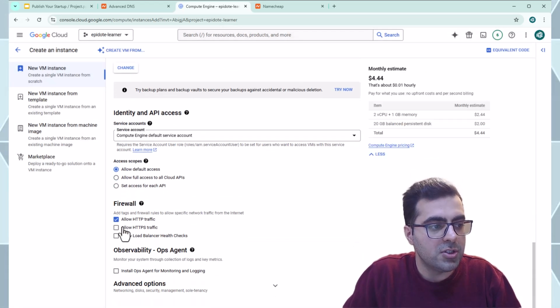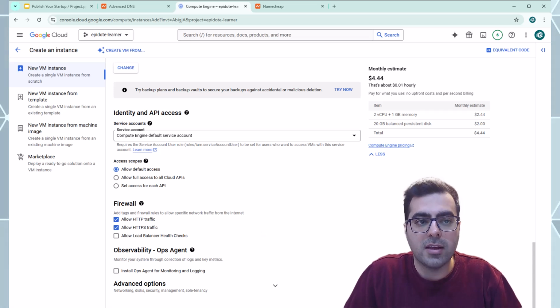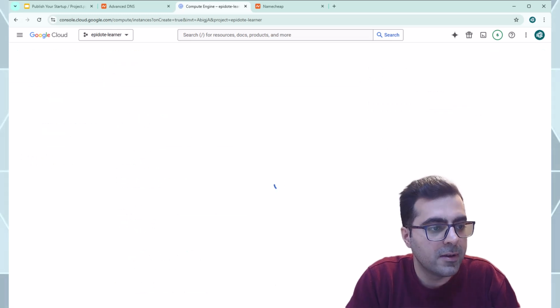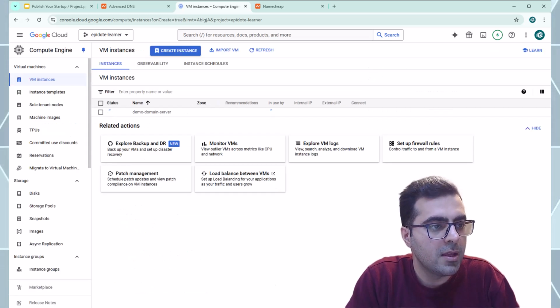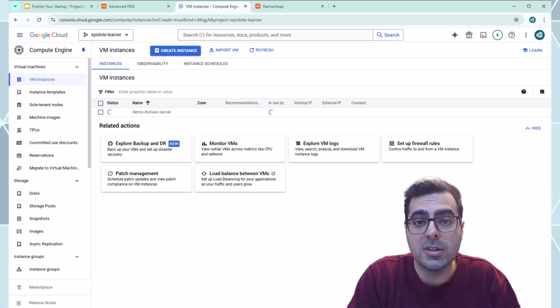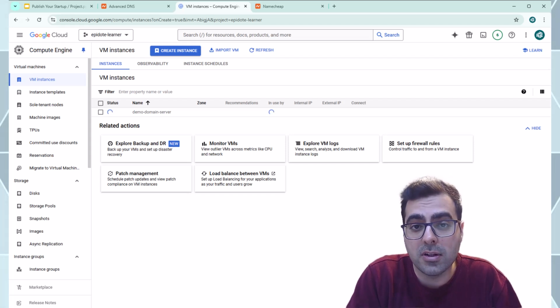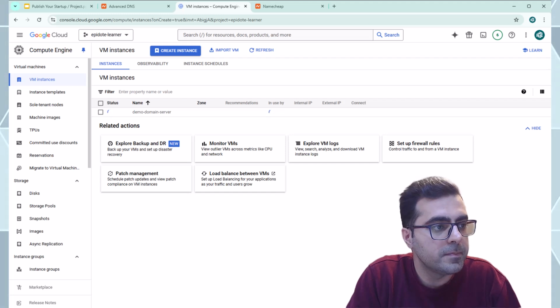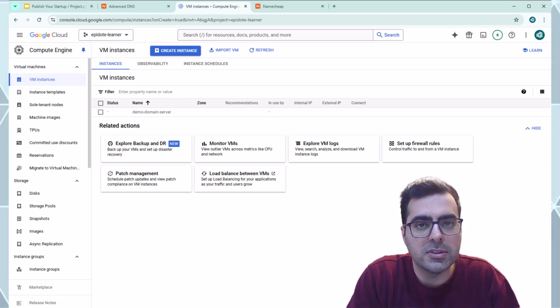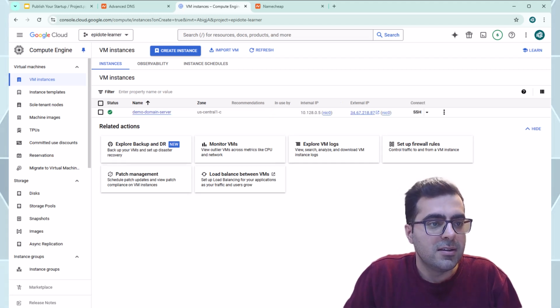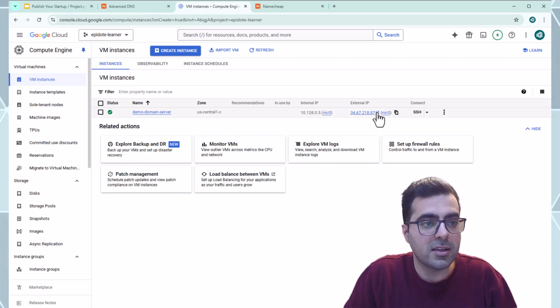I'm going to allow HTTP and HTTPS traffic so that I can host my website there, and that's it. Let's create a machine. When the machine is created, it will assign an IP to it, and that IP is an identifier for your server. You could access that machine by that external IP. And as I told you, you could start and stop it to basically be chargeless. Very good. Our machine is ready under a few seconds.